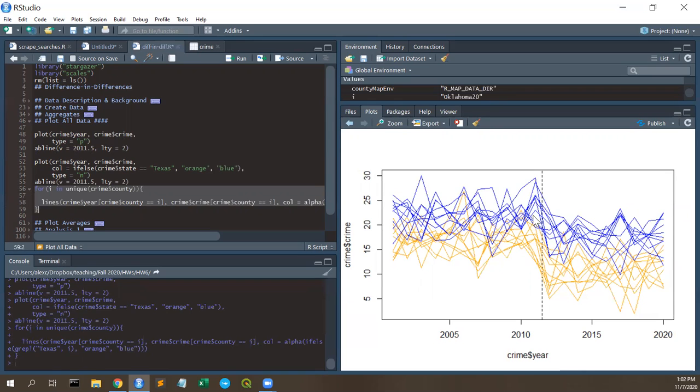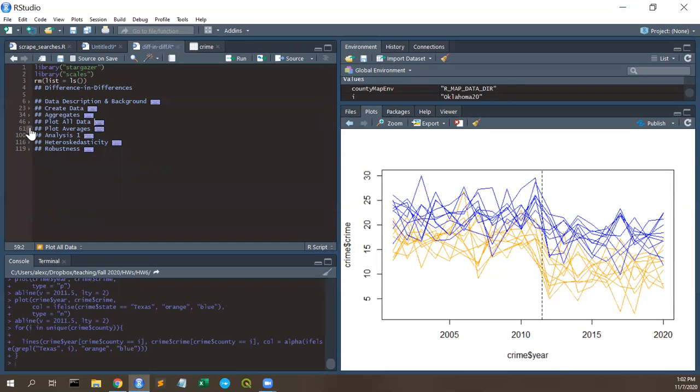So the question is, was there a true effect if both of these places decreased, right? This is what we are going to call the control group or the counterfactual, right? So what would have happened if there wasn't a death penalty implemented? And that's what we're interested in. We're interested in using Oklahoma as a control group or a counterfactual that's going to give us the treatment effect.